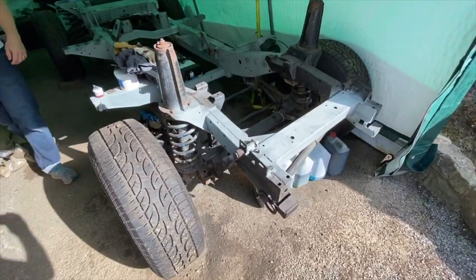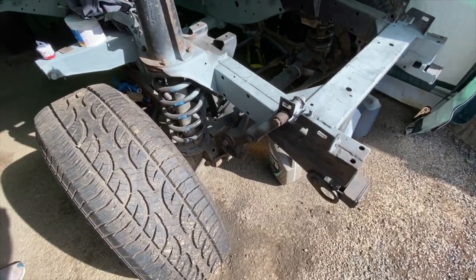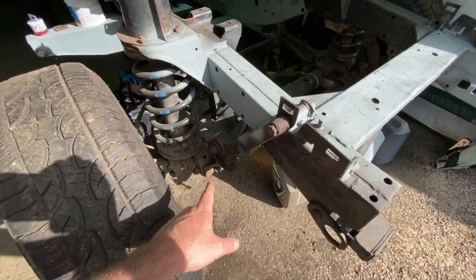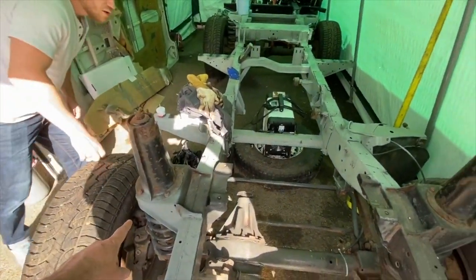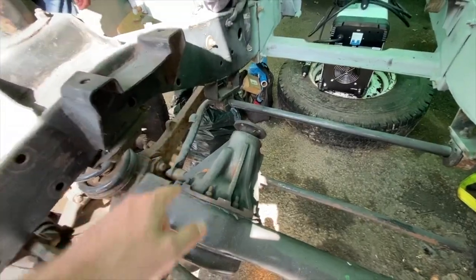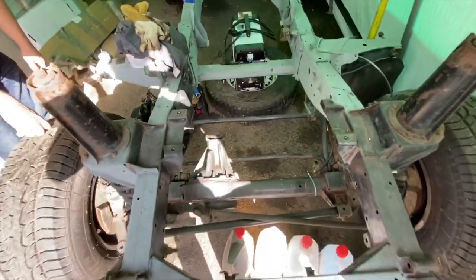Right guys, we're going to start taking off the front axle. So we're going to undo this bracket here, which attaches to the steering mechanism there, and we're going to loosen off the shock towers, undo the sway bar and disconnect the radius arms, and then the whole axle should come out.